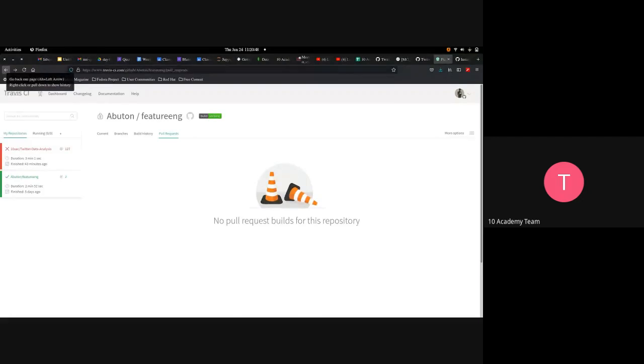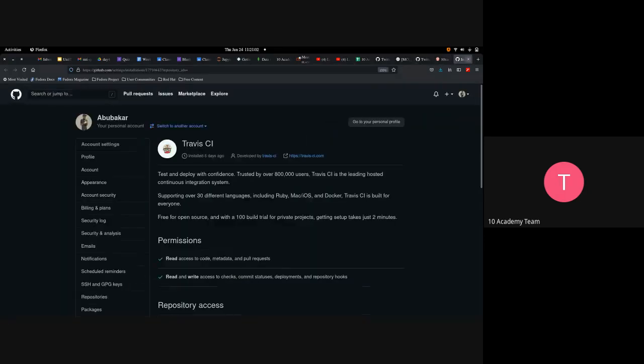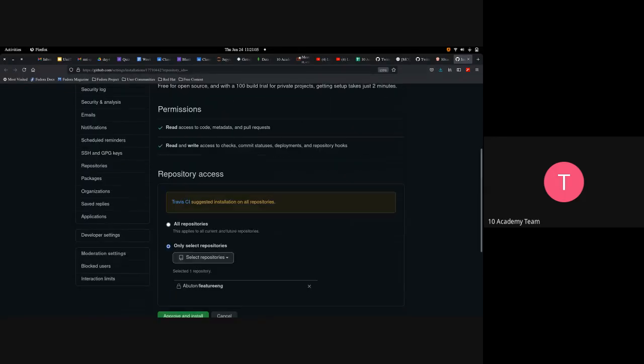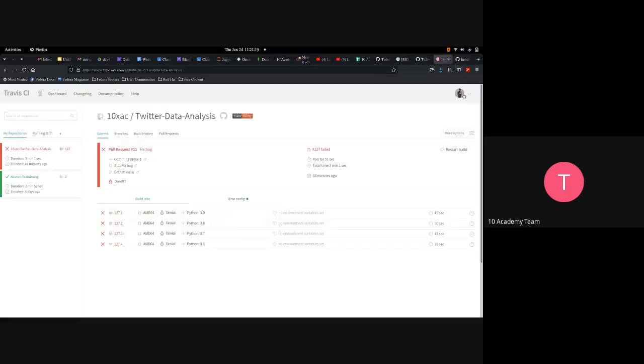That means you are ready to start building your Python packages. When you have that, let's come back to this one that is failing. You check the error and see what is going on. I showed you how to install Travis into your repository. Once you click on that link, it allows you to select which repository you want. I can just say approve and install, but I don't want to integrate Travis there, and Future Inc. already has Travis CI integrated. Next time you push an update to your repo, it kickstarts the build and runs the check.